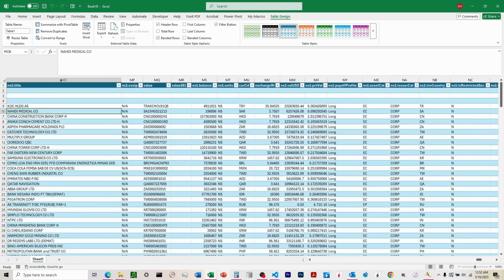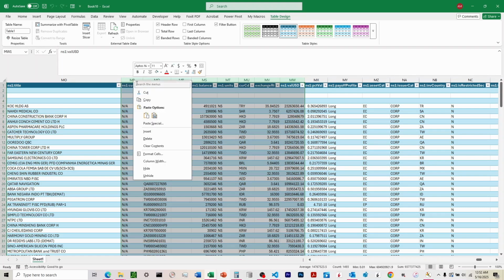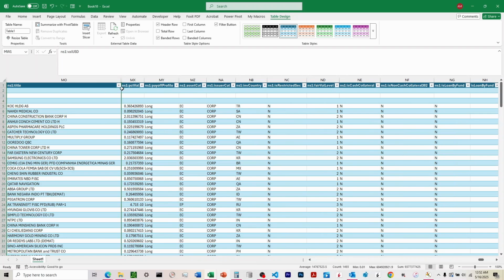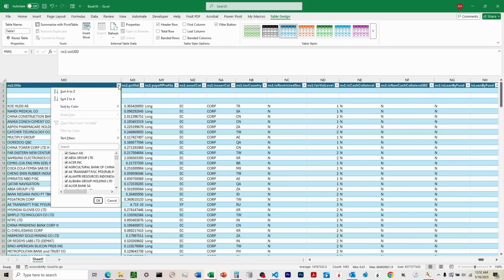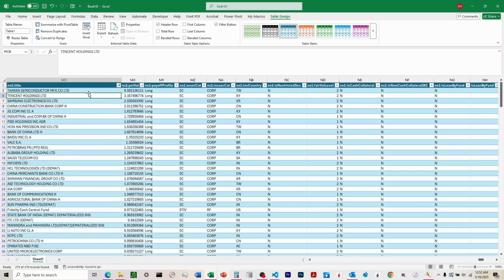So we can see your title. This is a list of all of the holdings, and then we want percent value as the percentage. There's some other information here that might be of interest to you, but not of interest to me. So I'm going to highlight all of these in the middle. I'll say hide. I will click on the title column, scroll down, and uncheck the blanks to get rid of everything that's not a holding. And then I'll come to the percent value and sort largest to smallest. And that'll give us our list.